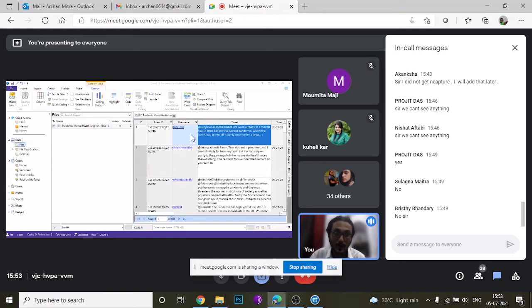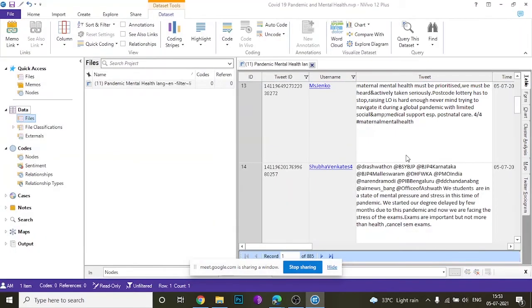So you can understand how powerful that capture tool is. No point in me saying more. It can capture this amount of data, so you can understand that in just a matter of seconds it has captured 850 tweets like this.